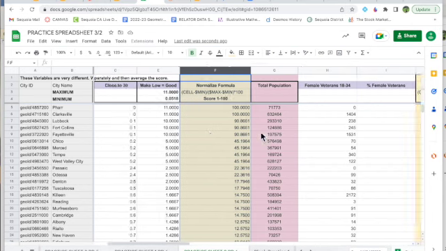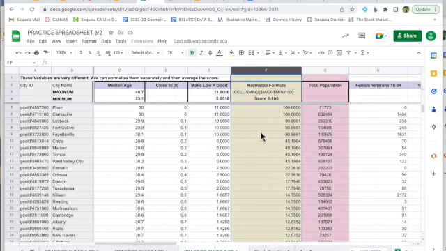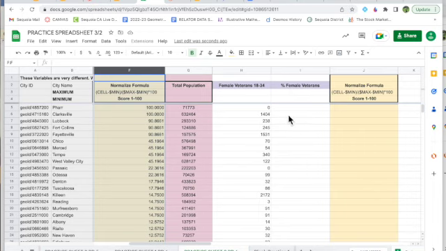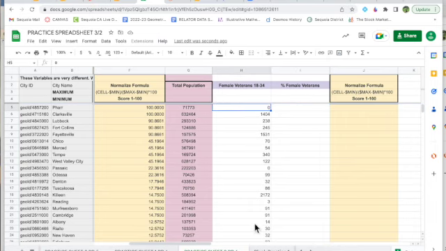So if that's your only thing you're considering for that category, you could use this score, 1 through 100. But let's say the person who made this wanted to consider 2 things. Let's say they wanted to consider the median age being close to 30, and let's say they were veterans and wanted to know how many other female veterans between 18 and 34 there'd be. I chose this one because it's kind of a random one, but I have data about the count. If you just do the count, New York's always going to win because it's a huge city. Well, probably.